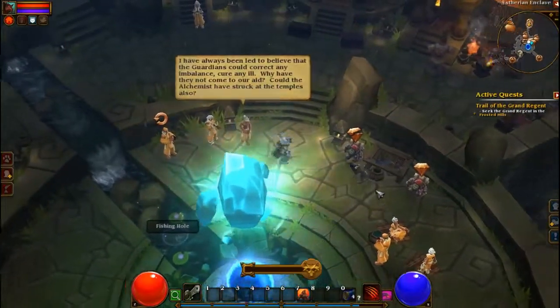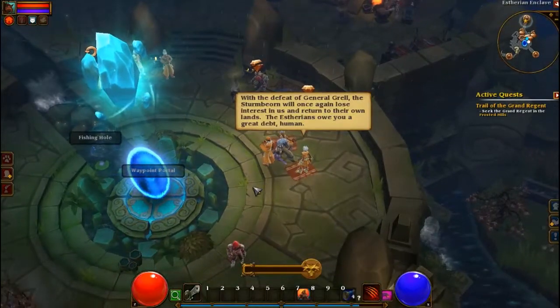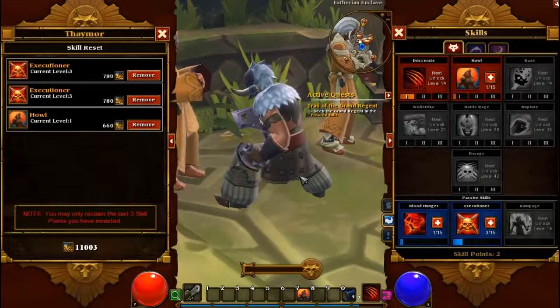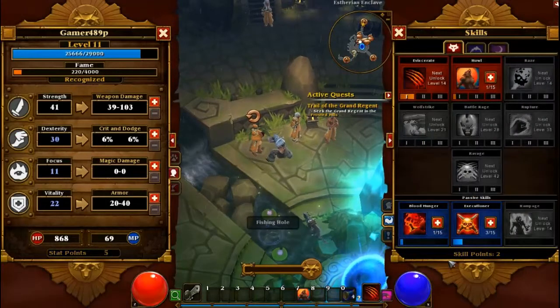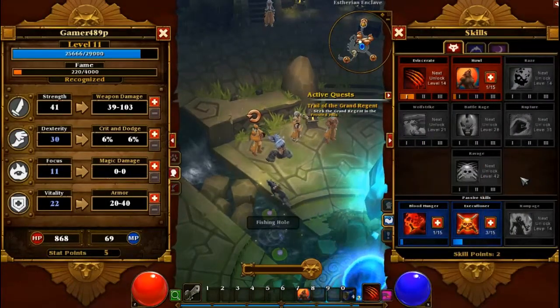Do you need something? Yes. Oh, I can remove Executioner and the HAL level thing. Oh, right. I have wasted skill points. I have unused skill points, and I have two of them.